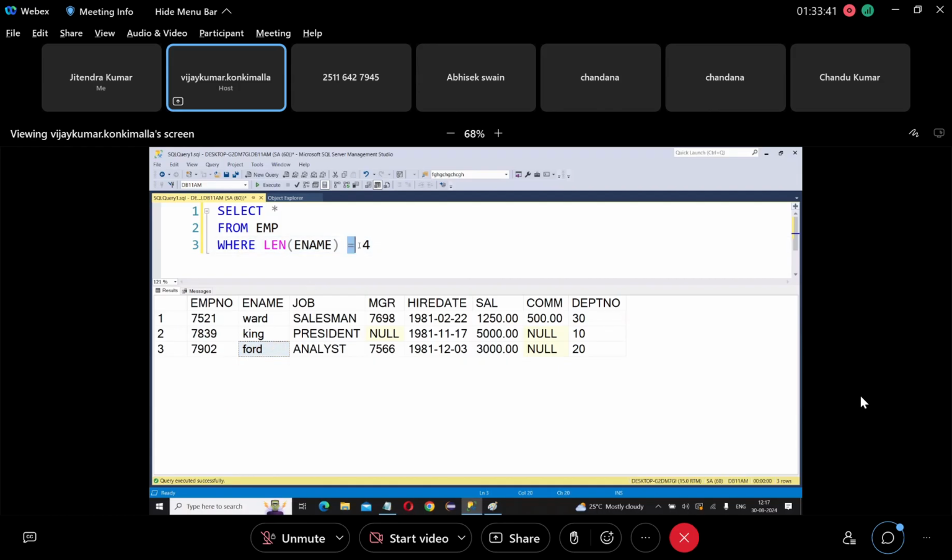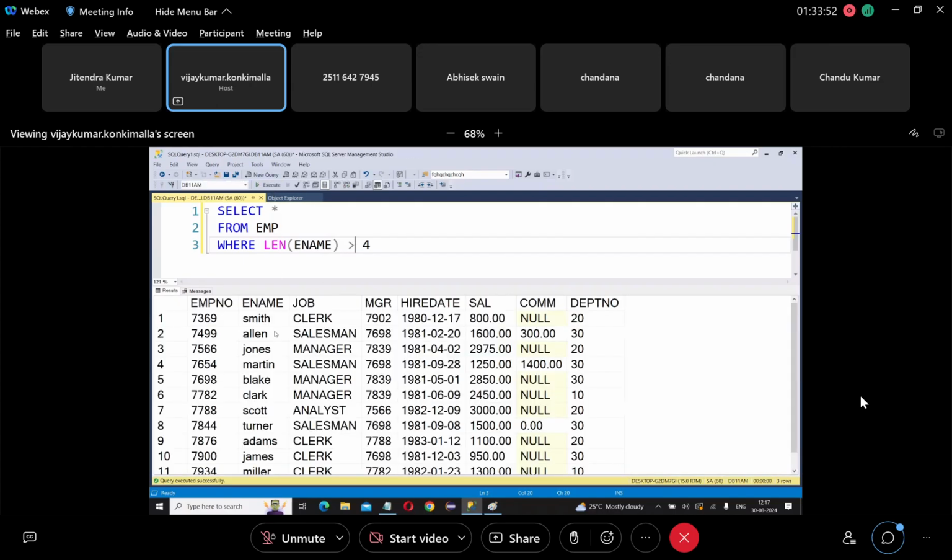If length is greater than 4, it will show names with 5 and 6, more than 4 characters. Smith contains 5 characters.